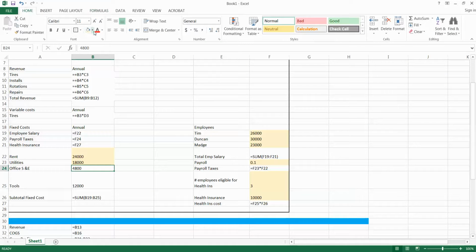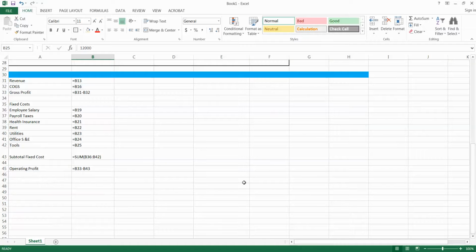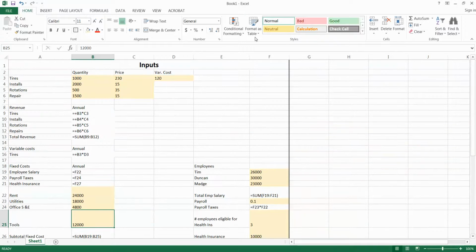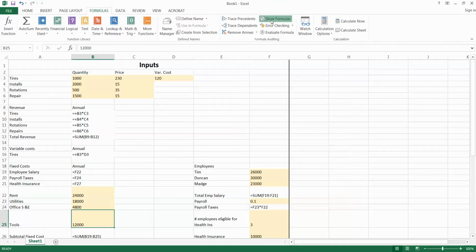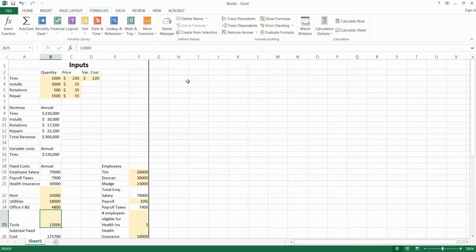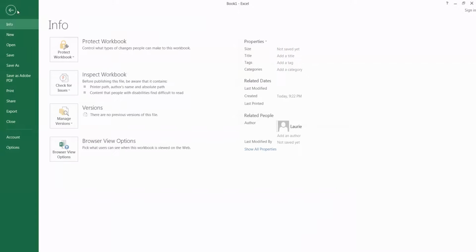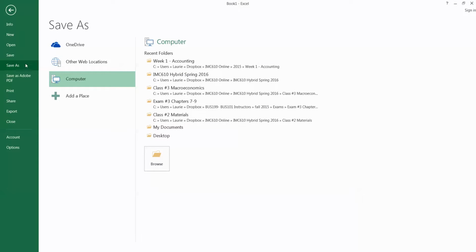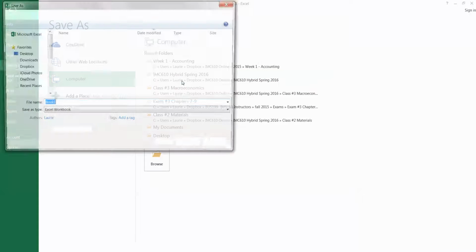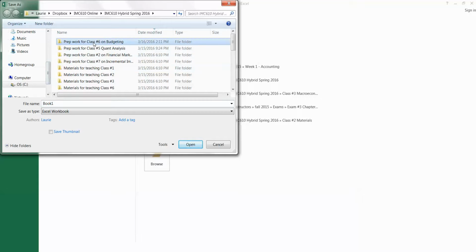So we'll go to highlight it, select that cell, go to home, and hit the paint bar. And we'll do that for this one too. So now we've got clearly identified which ones are the inputs that we put in manually from the narrative, and we've got formulas for all the rest. Let's look down below and make sure below our blue line everything is a formula, and the good news is that it is. So we can go back up to formulas, hit that show formulas button again, and our formulas will disappear. So let's go ahead and save this file, save as, and we're going to put it in our hybrid file. We're going to prep for work on 6.